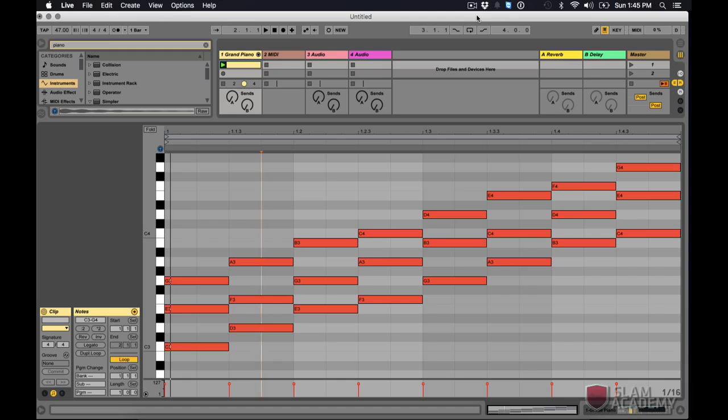I want to talk a little bit about some notation here. Not notation in terms of the dots on the staff, but how we write down the names of chords. Traditionally, in music theory, this is done with Roman numerals, which is kind of weird if you think about it, but that's just the way we do it. This is just kind of an old thing. This is just the way it's been done for centuries.